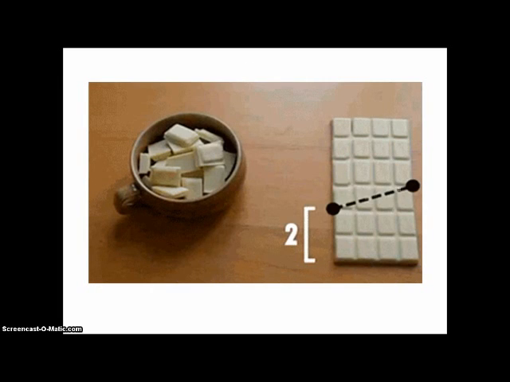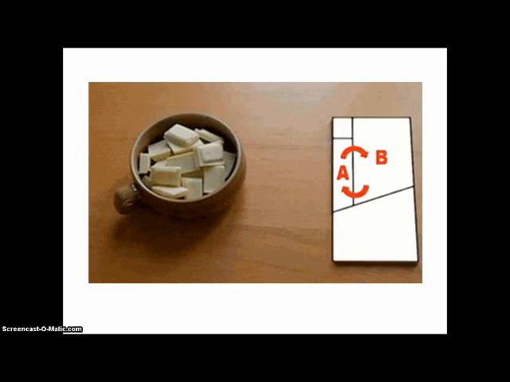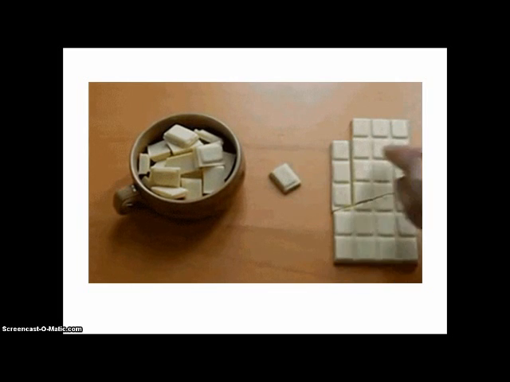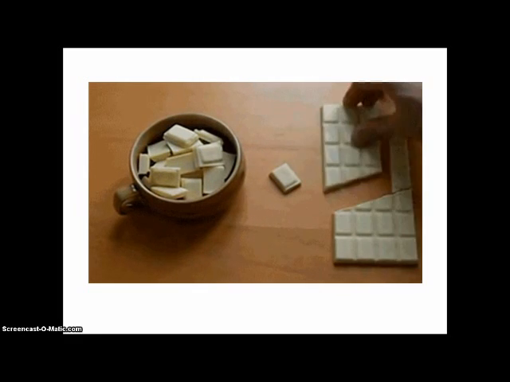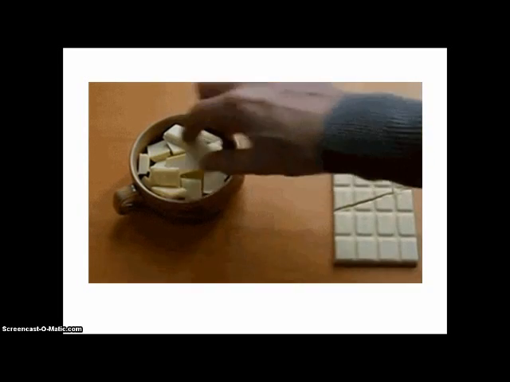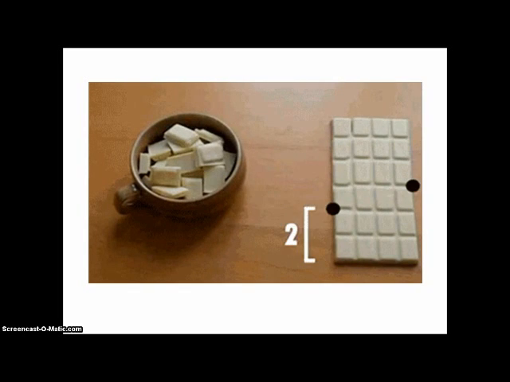So now I'm going to leave you with a female's dream come true, perpetual chocolate. You take the candy bar, you take a little piece out of it, rearrange what's left, and voila, you have the same candy bar back again. And you just keep repeating that process and fill your cup with an infinite amount of chocolate.